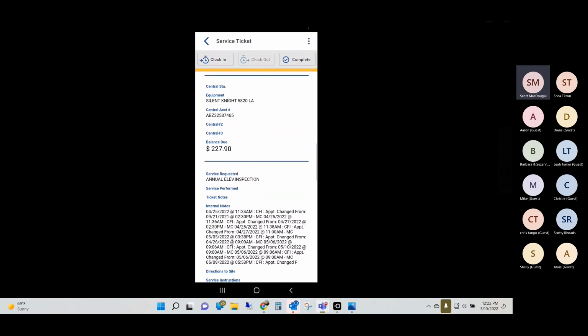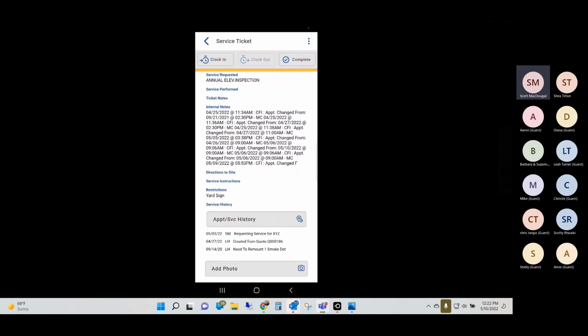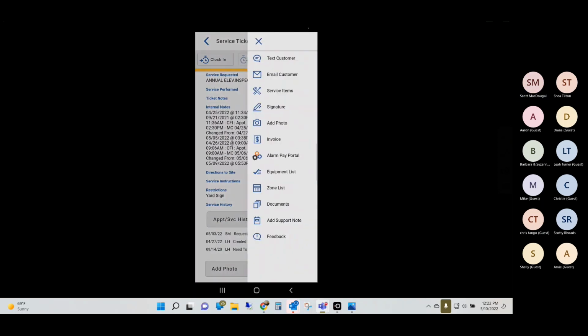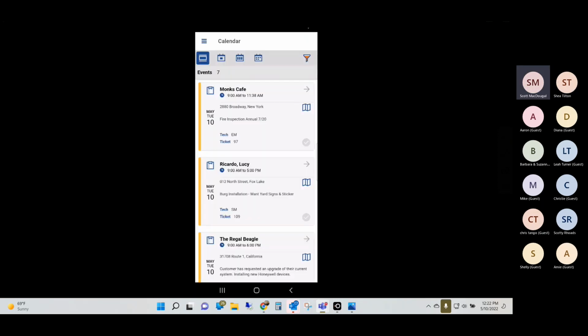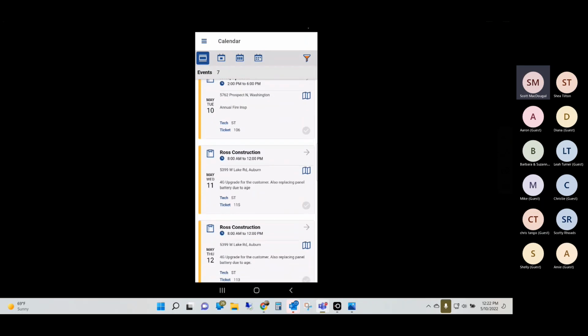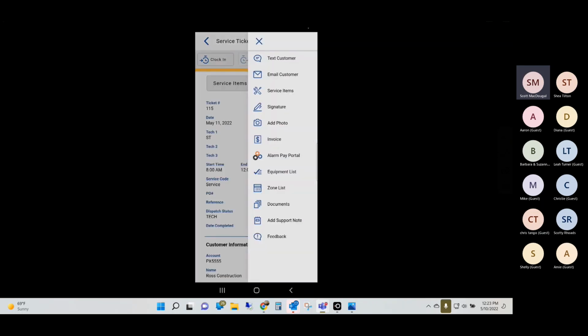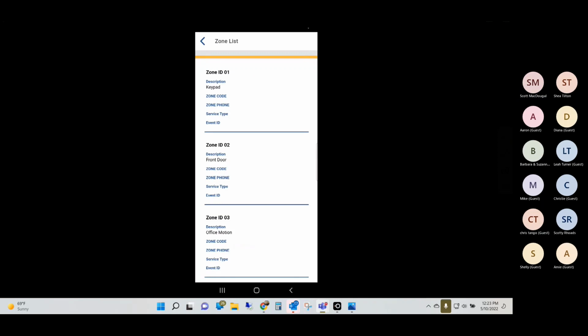Keep going, service performed. Here you can see service histories. Now if you go to the 3 dots, the kebab, you can look at the zone list. Zone list is 4th from the bottom. This one doesn't have any zones in it. Yeah, so if you have a central station integration and the zones are in here, then you'll be able to see the zones.